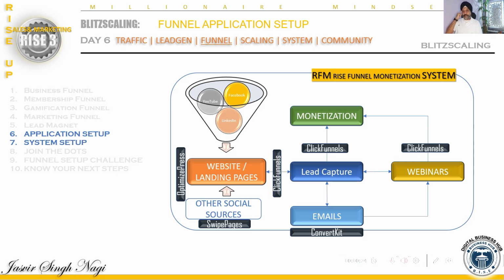So what happens at this stage? You are aware how traffic is generated, how leads are captured, and how the webinars convert into various lead capture activities and then into funnels eventually. Your emails play an important role in doing this, and then the sequence of events that happen after that also helps in creating and curating your funnels. So what is going on here?